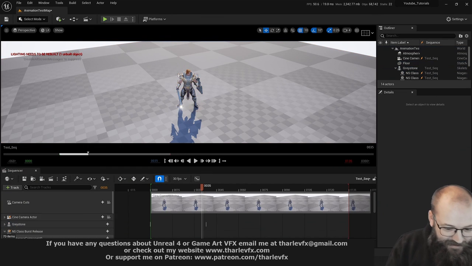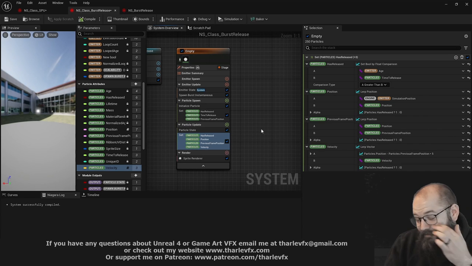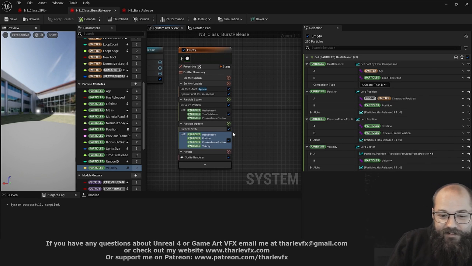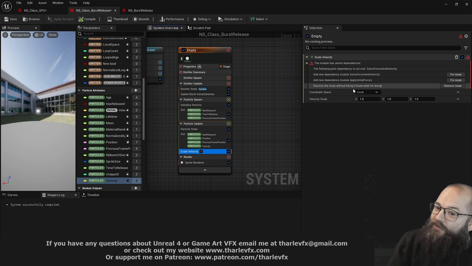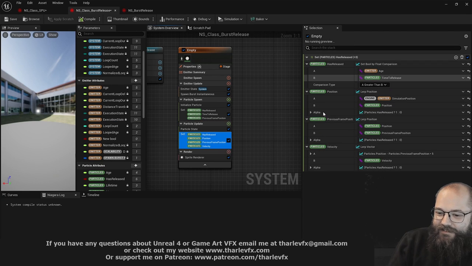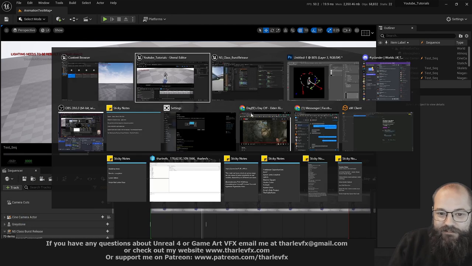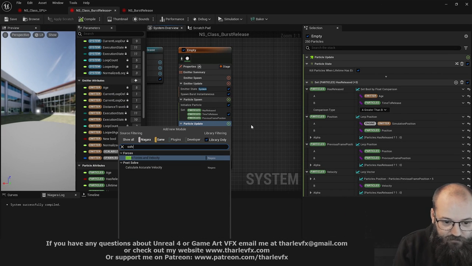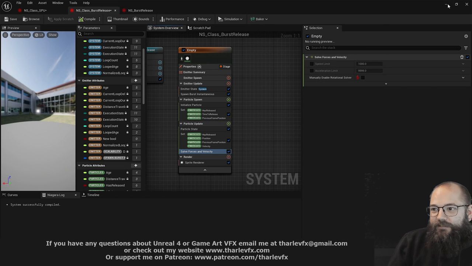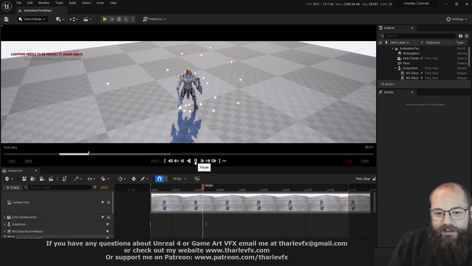I made the exact same mistake in setting up this demo. When we're working in Niagara, if we add a velocity module, it will give us a big warning saying you don't have a solve forces and velocity module. Would you like one? It won't work without it. That's really useful. Unfortunately, when we're setting our velocity directly, it doesn't give us that warning. So the reason why this isn't doing anything is because we haven't given it the velocity solver. Simple as that. So if we go back into our system in update, solve forces and velocity. Now, hopefully, if I click play, it should work. And it does. Yay.